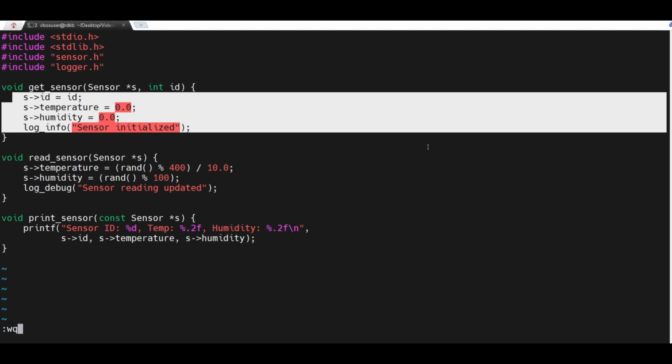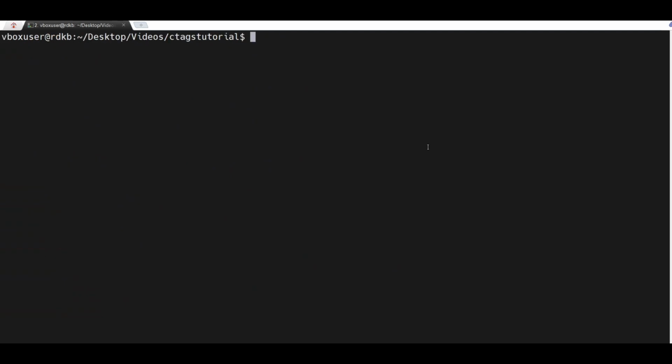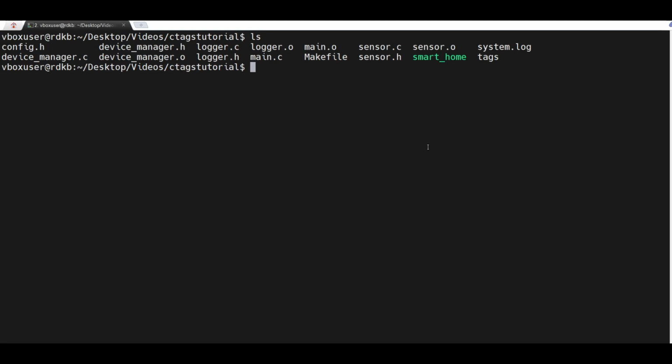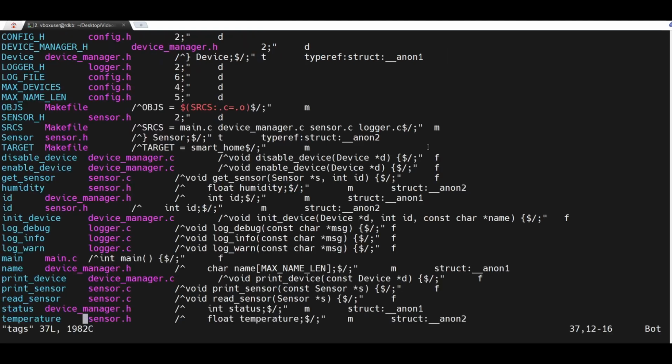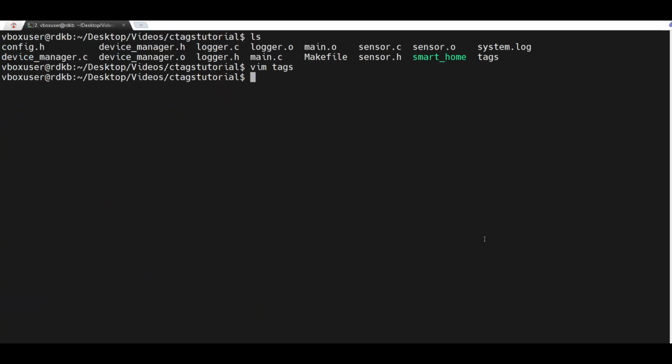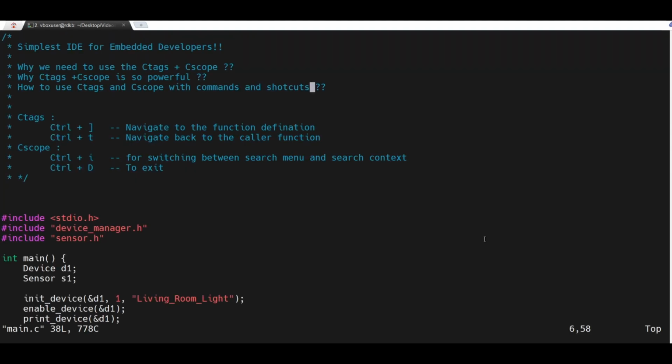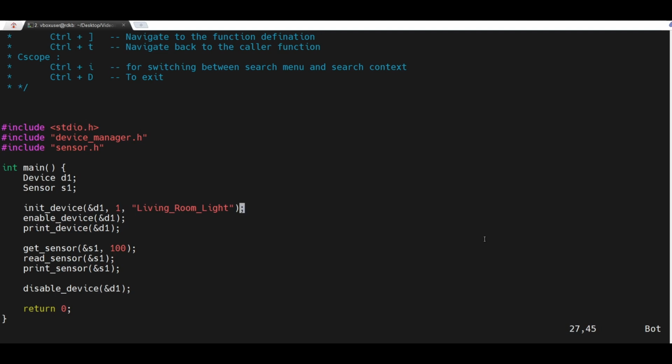Let's see what is there in this tags file. There is an indexing. For some functions, for logging, and other things, they are mapped here in this database, and Ctags will read it. So how to read it? If I open any file in Vim, for example main.c, we have a list of functions here.